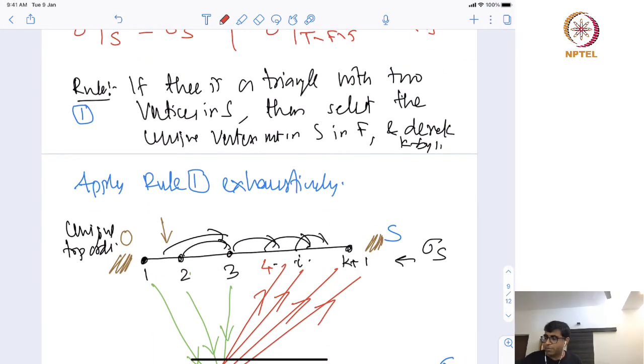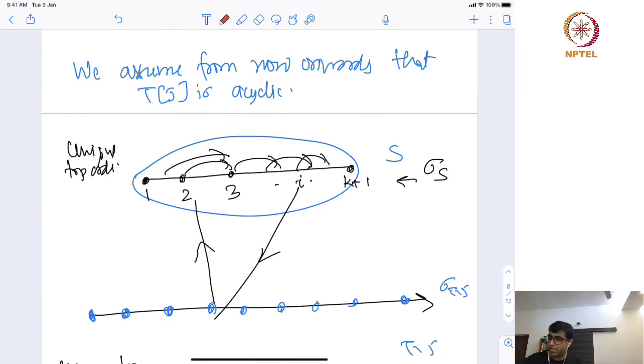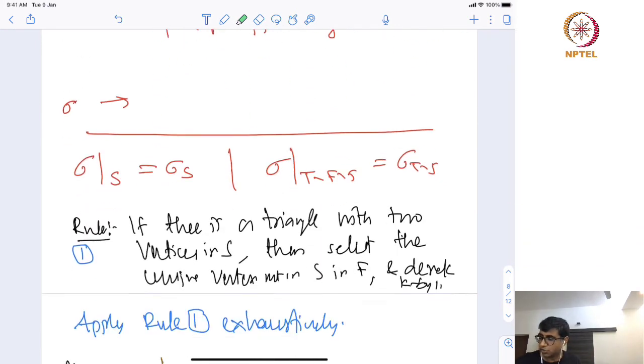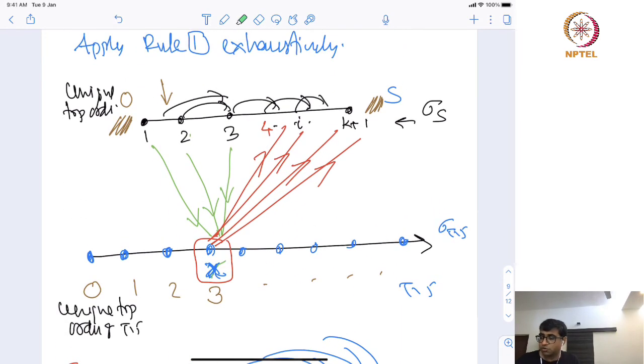And then we first applied one simple reduction rule: if there exists a triangle that contains two vertices from S, then there are only 3 vertices and 2 of them are forbidden to be picked into your solution, so you have to pick the last one. This is what this reduction rule implied. After we apply this reduction rule exhaustively, we get into a problem with the following property. So what did we do? I said look at a vertex X. If you are not deleted, what is the location with respect to sigma S that you can belong to?